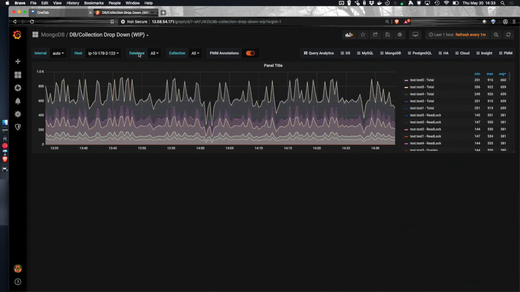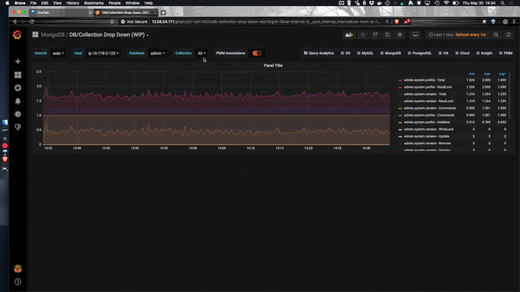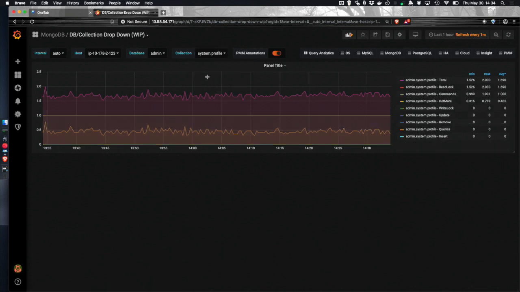The other thing that I've got, if you really wanted to, you can make different dashboards. And in this one here, what I'm doing is for this server, for all databases, all collections, what information we've got. We can change and say, I just want to look at the admin database. And as you go through, this collection is going to change based off the available collections in that database. And you can drill down and get information like that.